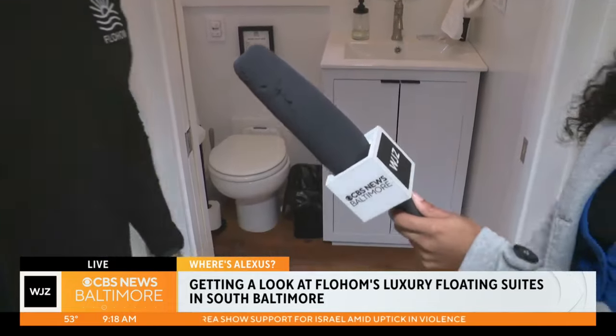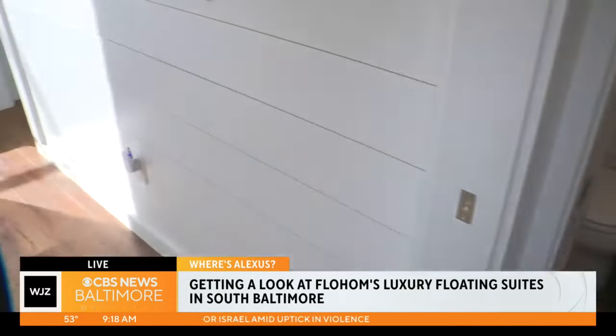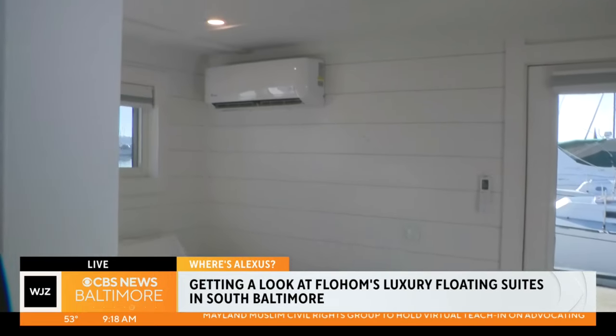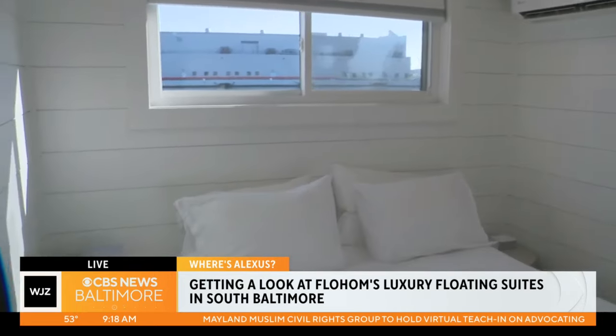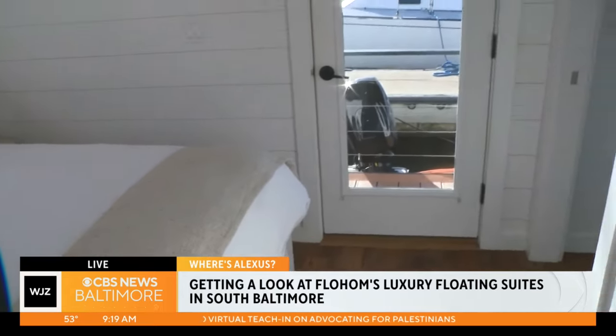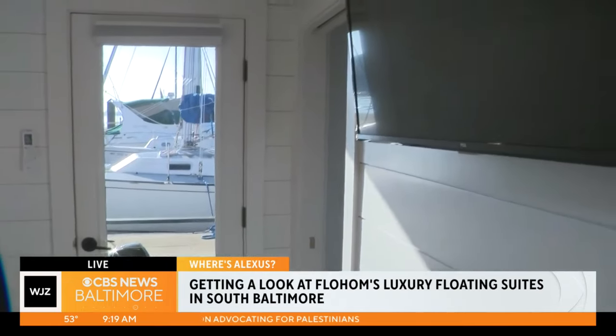Our photographer K2 is heading to the second bedroom right now, which also has its own bathroom. In the meantime, can you talk about how this is all about sustainable, affordable living — a different solution, because as we all know a housing crisis is still plaguing us right now. Why did you guys want to invest in this kind of way?